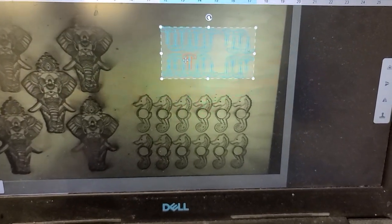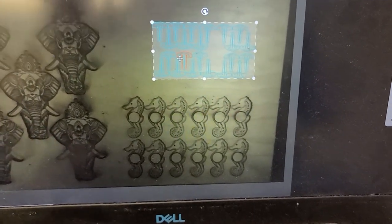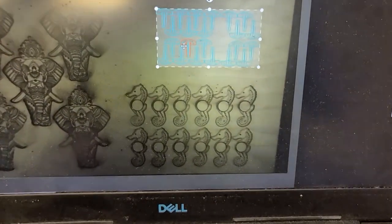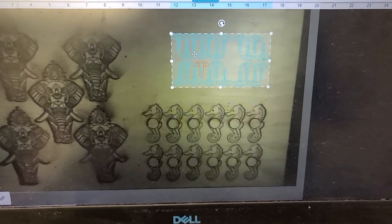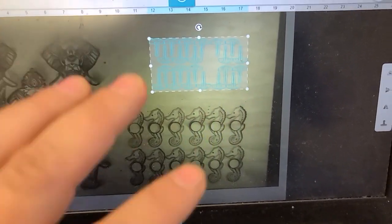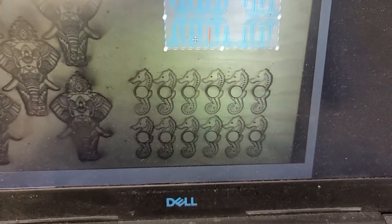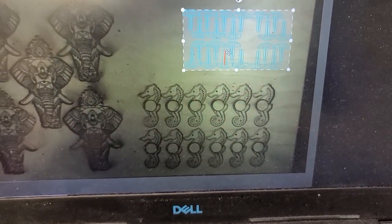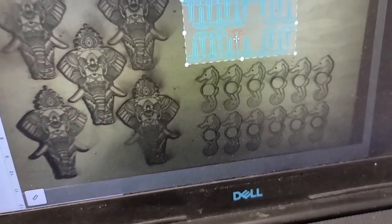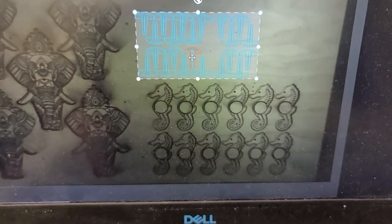I actually came from Glowforge as well, so I've had a hard time understanding how to really get an image put where you want it on the laser bed without having this visual overlay. So this is the Glowforge, obviously, where you're able to manipulate the image itself. The accuracy is a little hit and miss on this — I usually give it a couple millimeters either direction just to be safe.